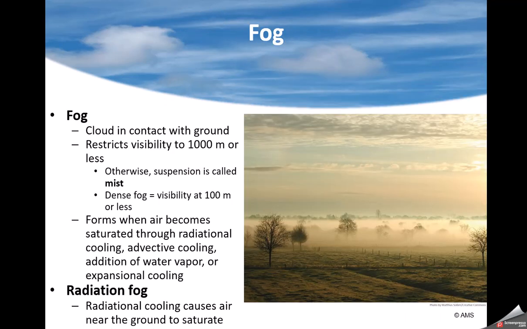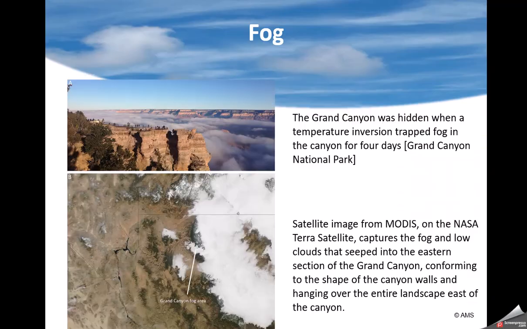Fog, condensation occurring at ground level. In West Virginia, I worked in West Virginia for a number of years. If you look in Charleston, West Virginia at the airport, you'll notice there's two river valleys right by it. We would always watch for fog to begin forming in the river valley. And part of the criteria we had to figure out is, is the fog going to get dense enough and high enough up to affect the airport? Sometimes it did, sometimes it didn't. That was always part of the forecast issue.